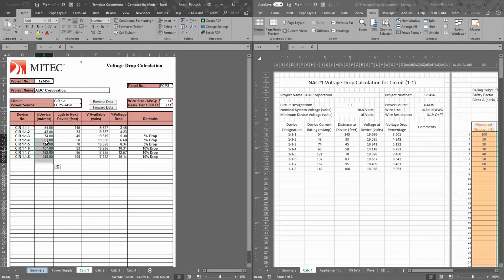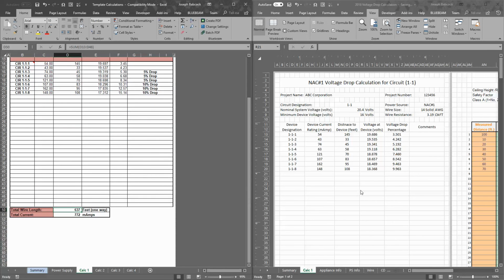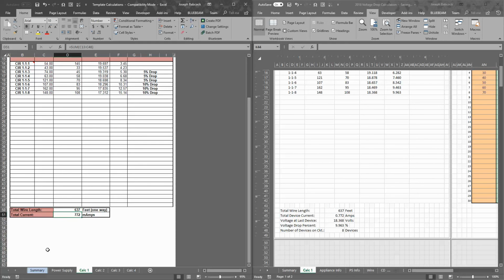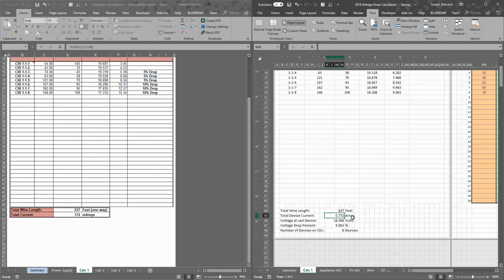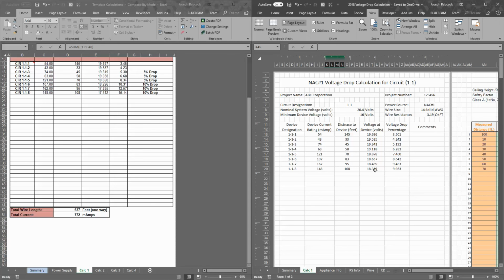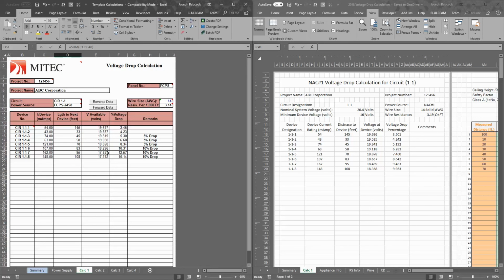One thing you'll notice here is I found we got all of our lengths matching up. So our feed is 637, our milliamp draw is 772. Here we have it in amps, but it's the same thing, 0.772 amps. But one thing you'll notice is that our voltage drop is not the same.